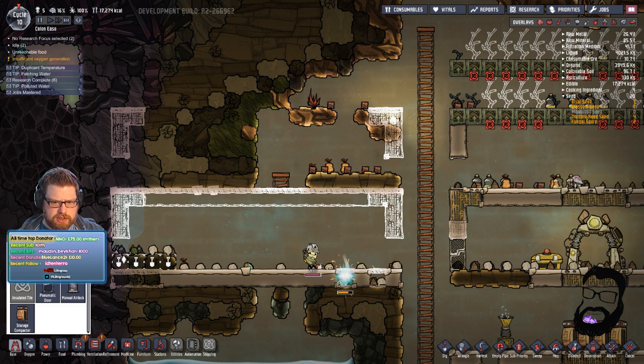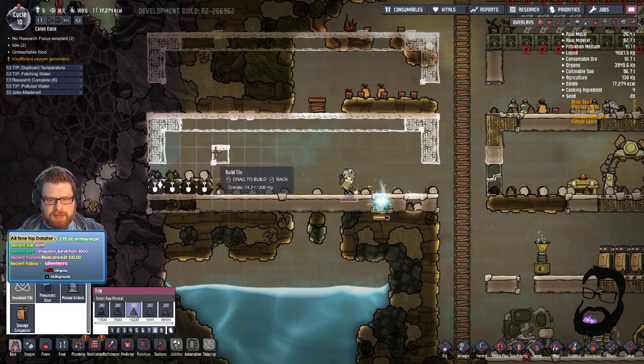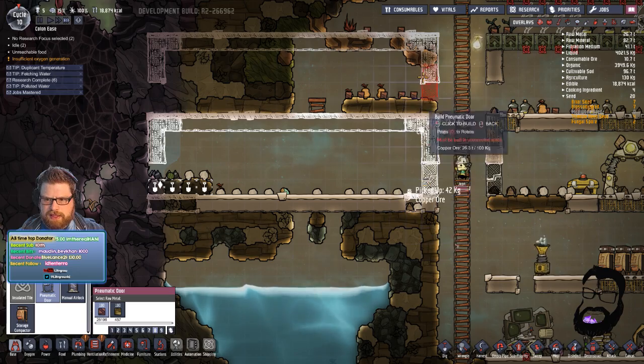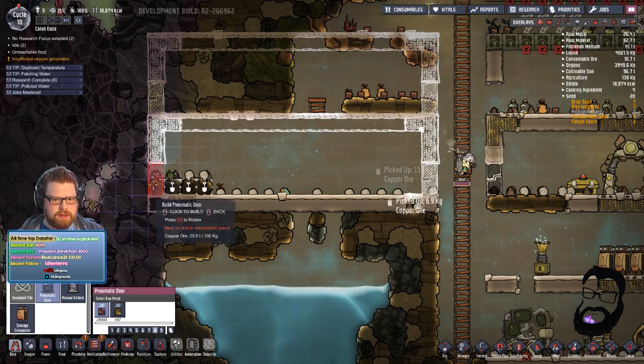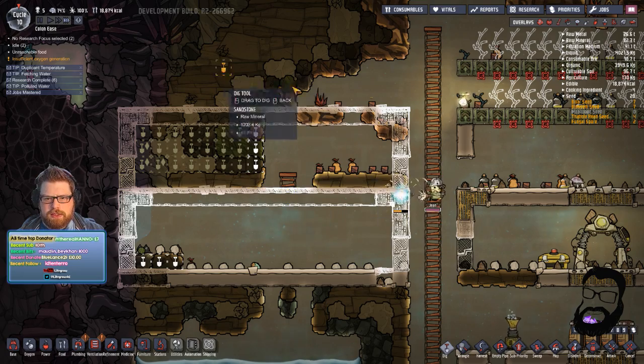I normally try and hold on to all the copper that we possibly can, but I think we get so much of it, it shouldn't really matter. And I can always replace it all later and get it all back. Like things like pneumatic airlocks and stuff. You just rip them out and replace them later with iron or gold or something. It's no problem.